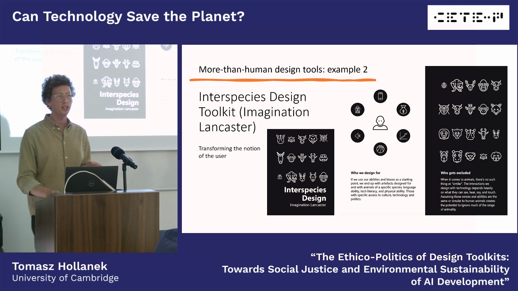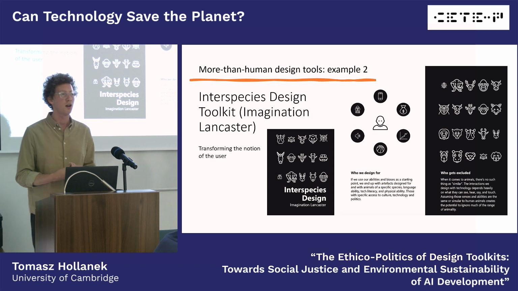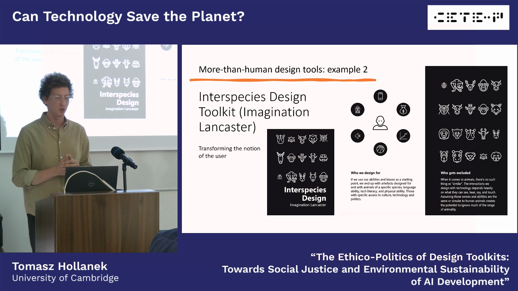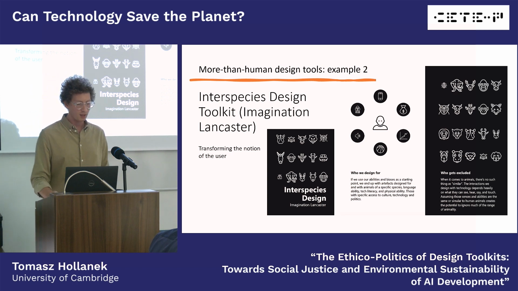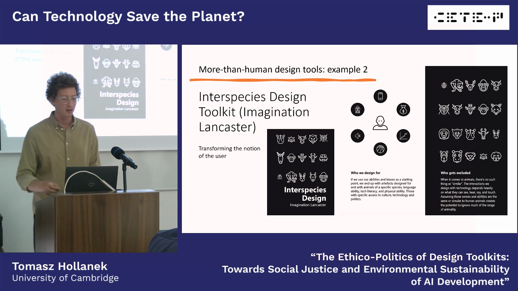The second type of toolkit that you can find is a toolkit that helps human designers think of non-human animals and perhaps the environment as an impossible user, to consider these other non-human animals as users, because they are users. They're not always designed for. The objects are not necessarily designed for the non-human animals, and I think we will hear more about that in Leonie's talk, right? So we'll see.